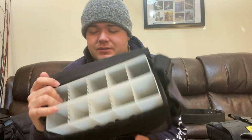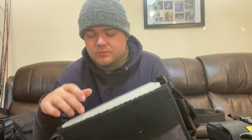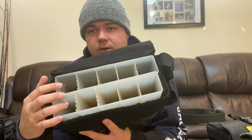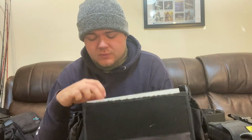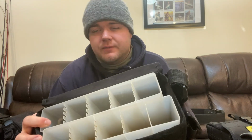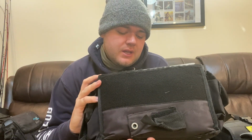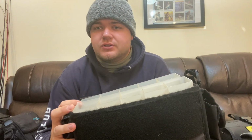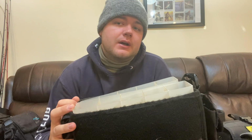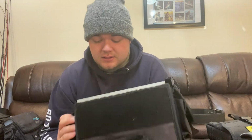The rectangulars, I feel like you could fit a lot more smaller circles or even cylinders in this bag than the square tubing. I feel like you could fit more plugs, but if I wanted to go that route, you know what I'm saying? To begin with, I don't really throw that many plugs because I pretty much know what works and what doesn't for the spots I fish, because I've been fishing them for the past 7, 8, 9 years now.